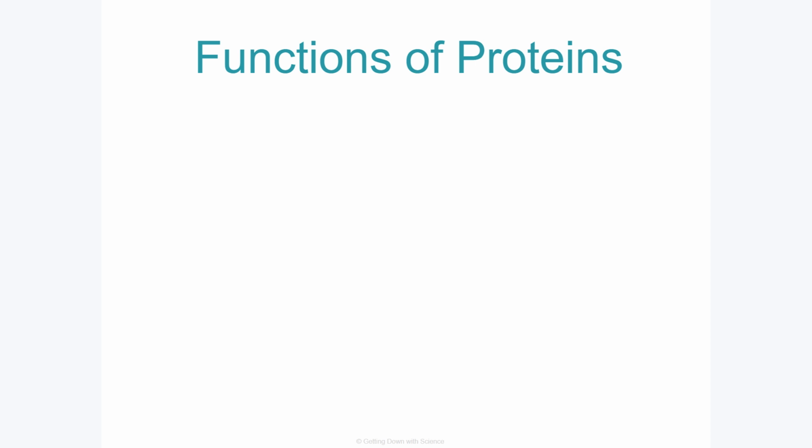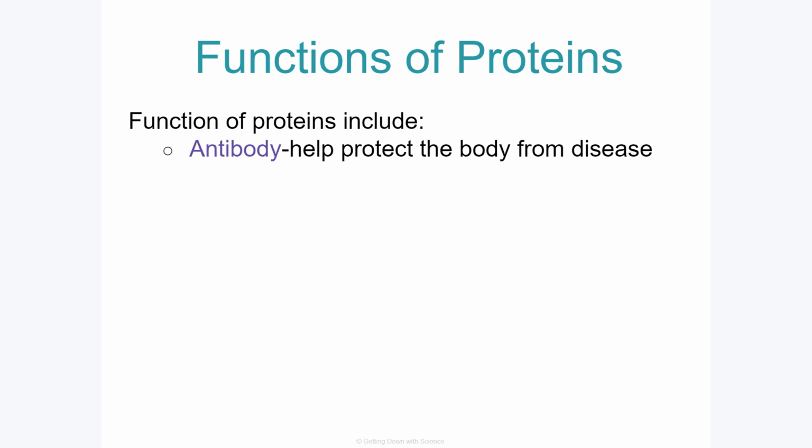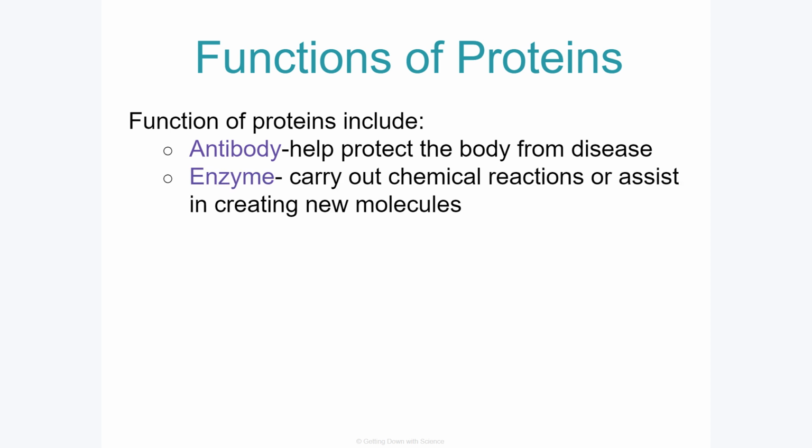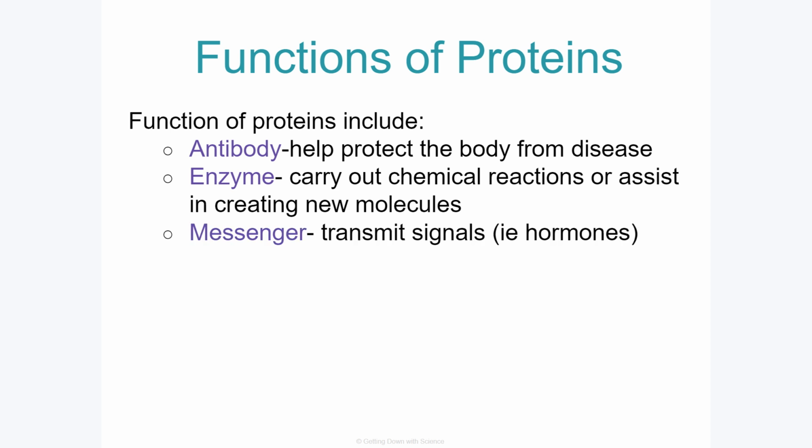So, why are proteins so special? What are their functions? The functions of proteins include antibodies, so they help protect the body from diseases. Enzymes, they carry out chemical reactions or assist in creating a new molecule. Messenger, so they transmit signals, i.e., hormones, throughout the body. Structural, they provide structural support for our bodies. So they create some parts of the cell wall.